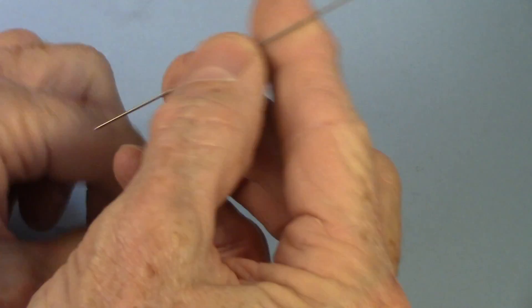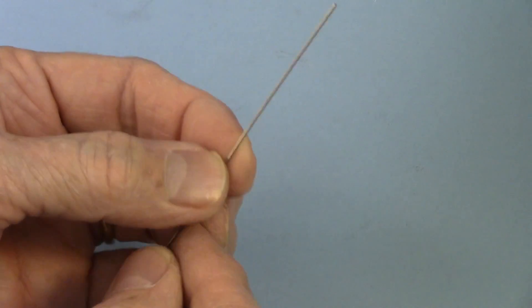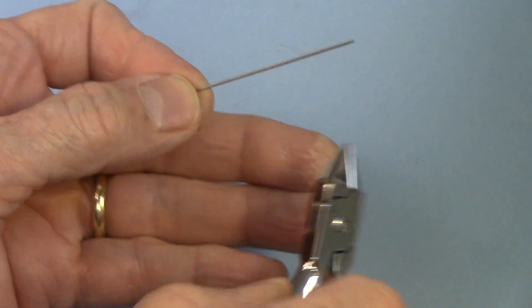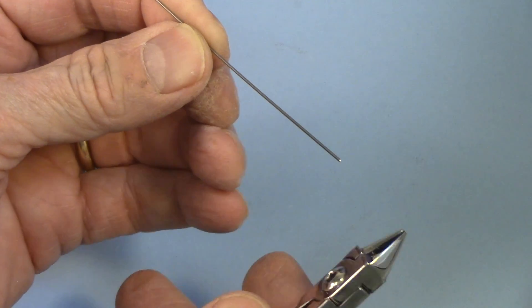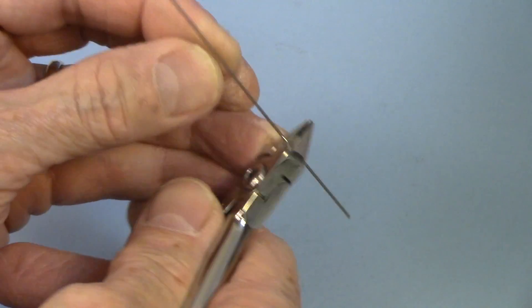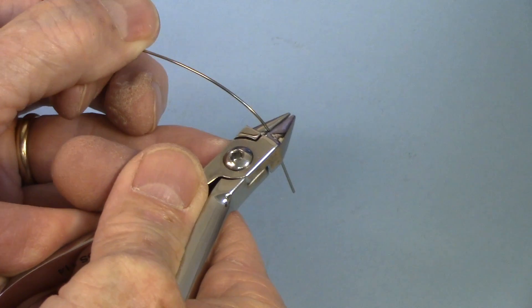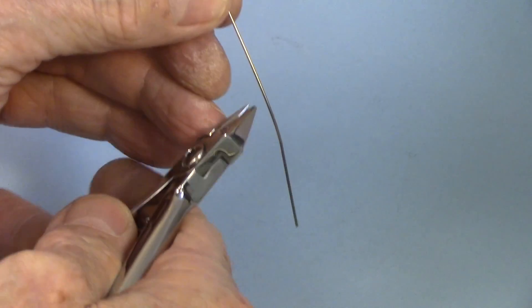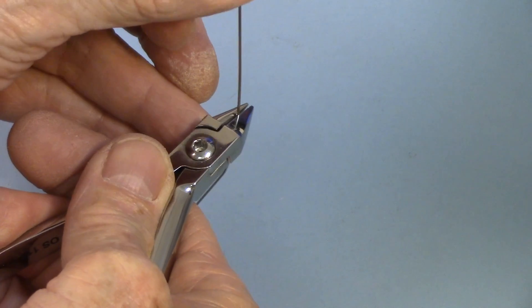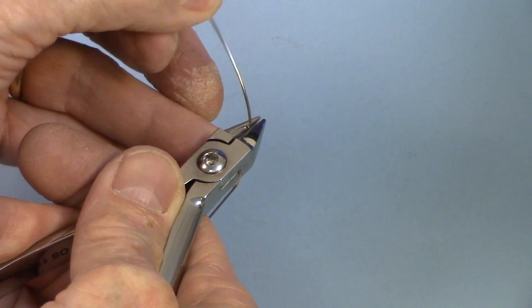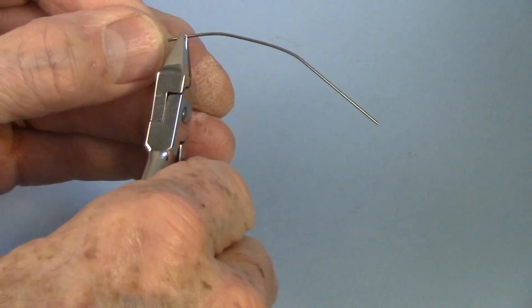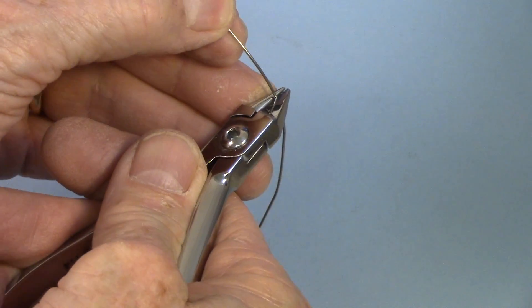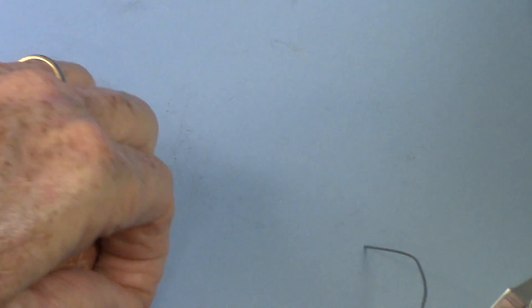You can get the nickel-chromium wire in different tempers, and the temper refers to its elasticity and its softness. Elasticity means how much you can bend the wire without it coming back. So I'm able to bend this wire quite a bit before it stops coming back. This is about a half-temper wire. If I had a full-temper wire, I could bend it a lot more, or a three-quarter temper.